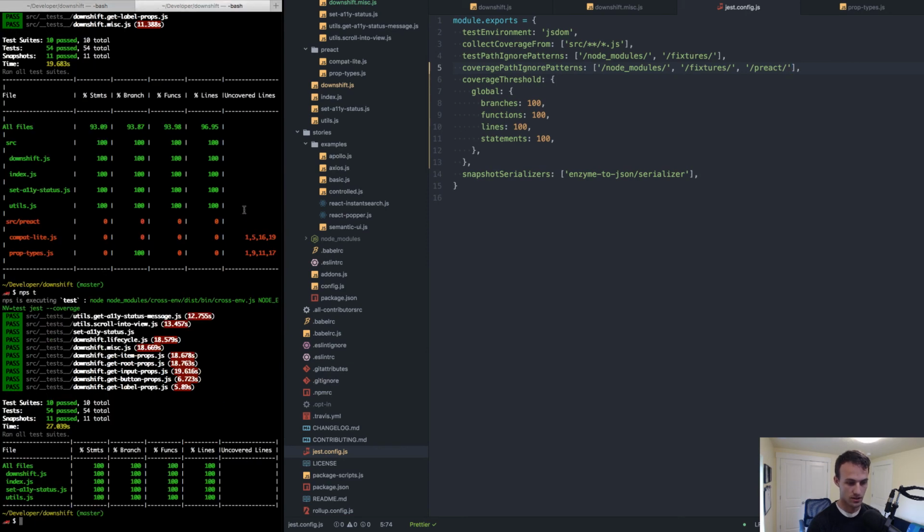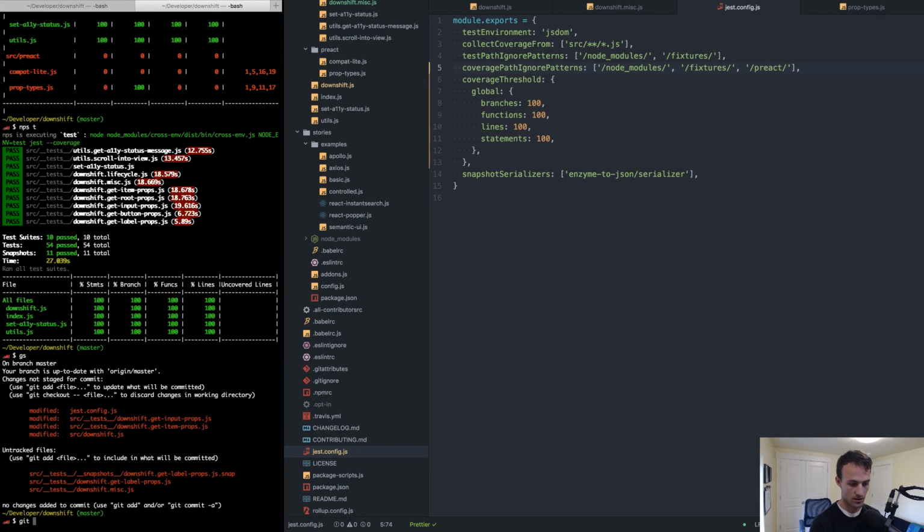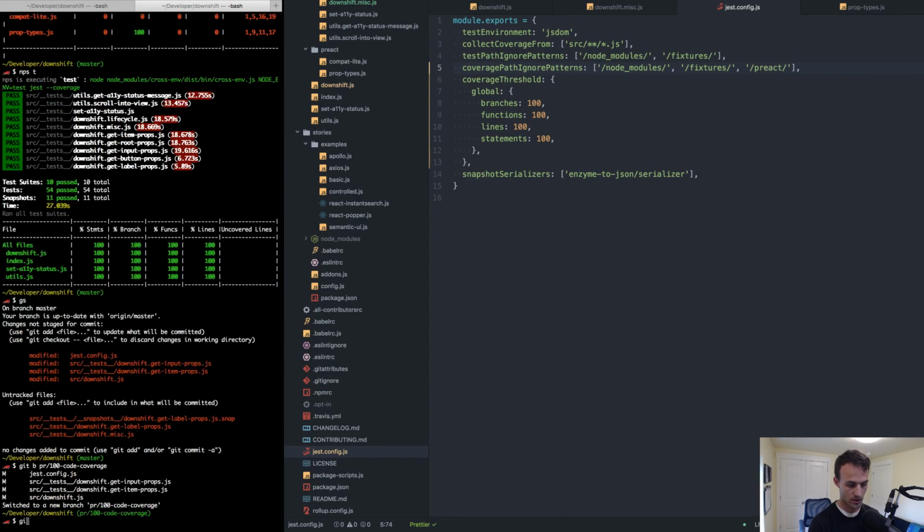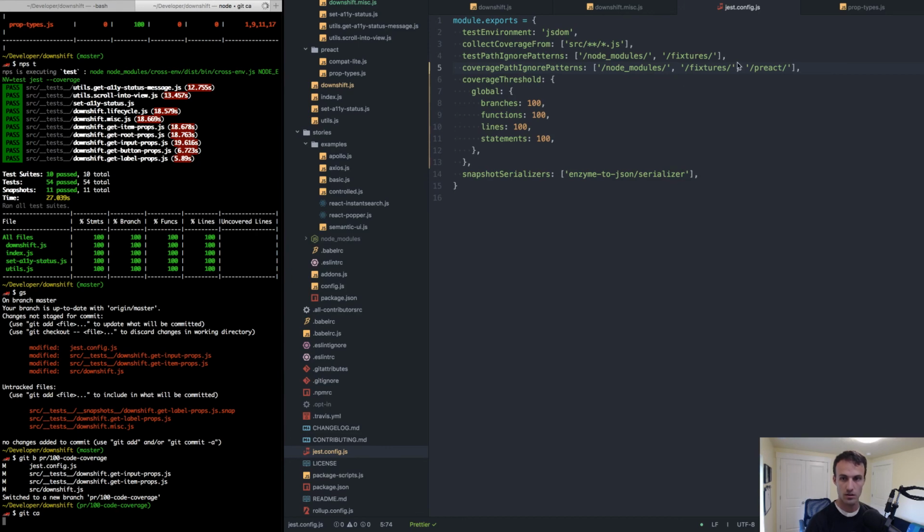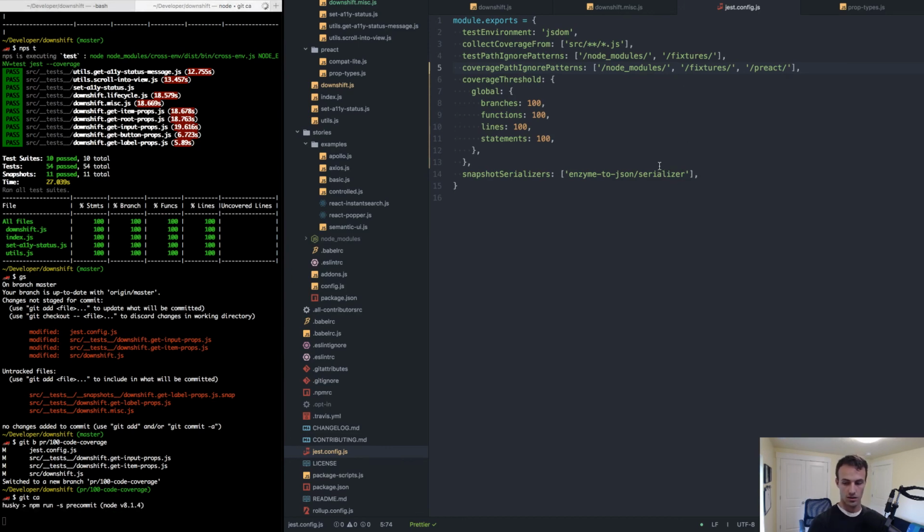Sweet. Okay. Git branch PR 100 code coverage. Commit all of the, or here we'll do CA. Okay, this is great.